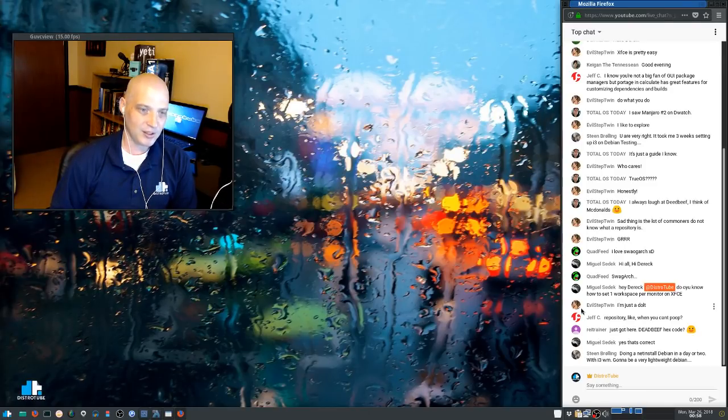And Miguel mentions that's correct, his monitor situation. He has 2 monitors and wants one monitor to be the first workspace, the second monitor to be the second workspace. I've never played around in any of these full desktop environments to do something like that, but I know a lot of tiling window managers do that sort of thing out of the box by default, things like Xmonad and Qtile.